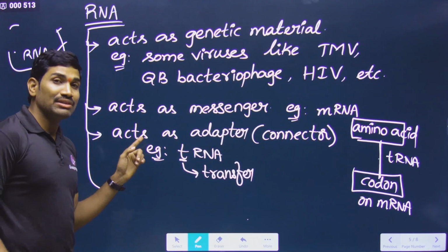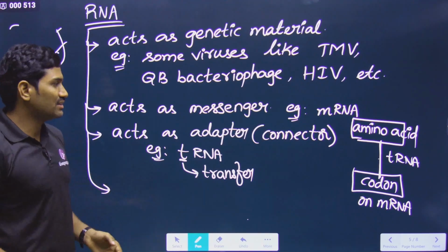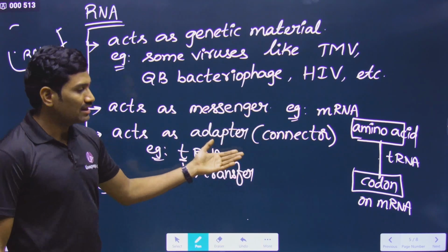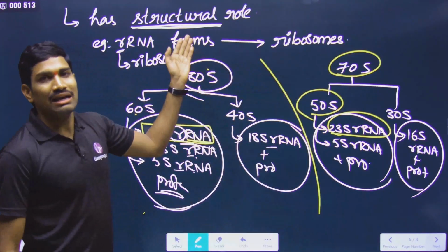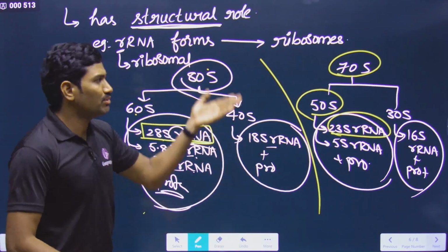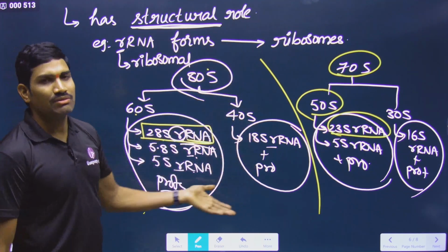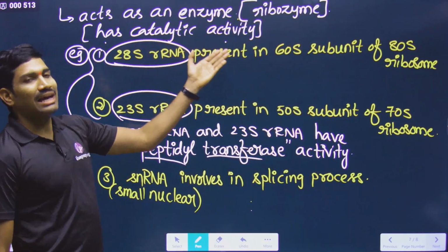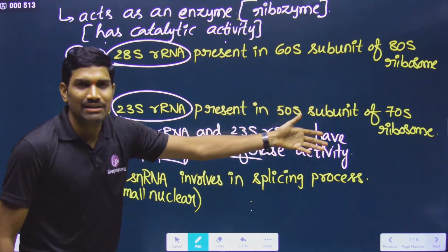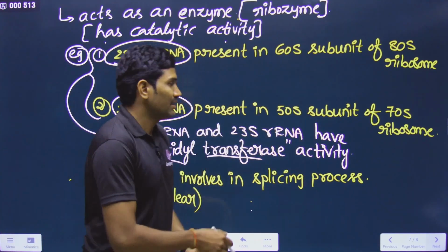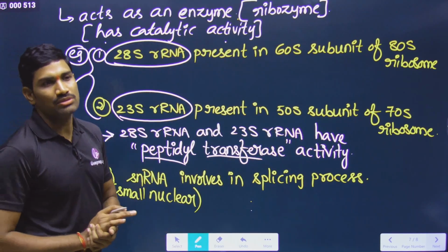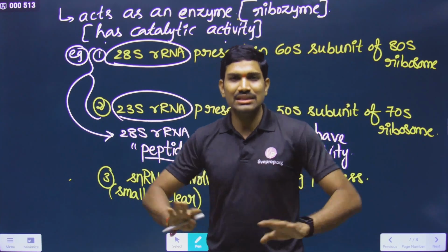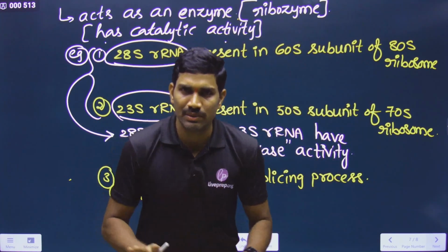And RNA is having some additional functions also. What are the additional functions? It can act as messenger. It can act as adapter, that is tRNA. And then it is also having some structural role. What are the structures formed? Ribosomes. So in this way, different types of rRNAs are examples for this. And not only this, it is also having catalytic activity, enzymatic activity. That's why it is called ribozyme. And for that we have written the 3 examples. So in this way, the 2 nucleic acids and their general functions overview we have studied in this particular lecture.